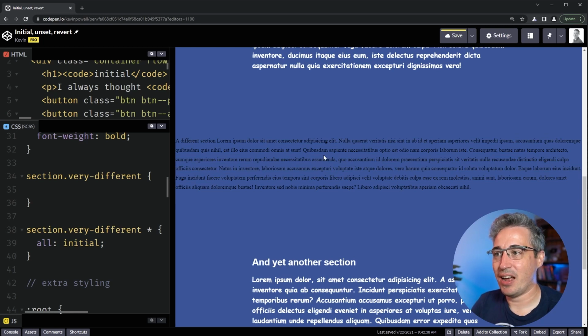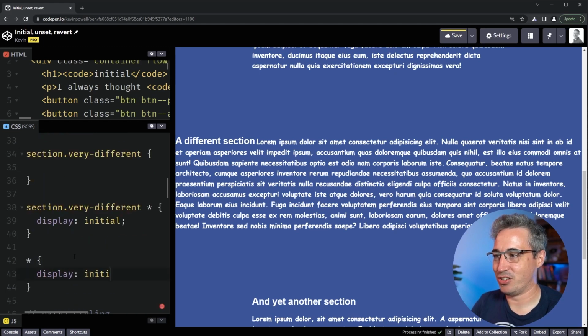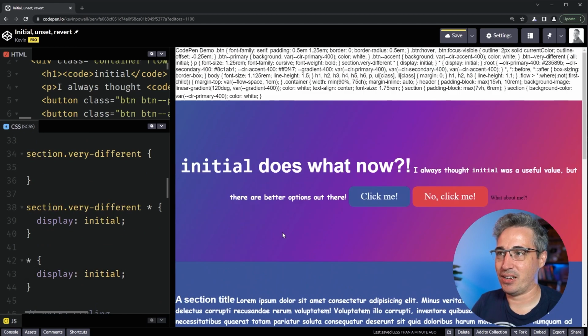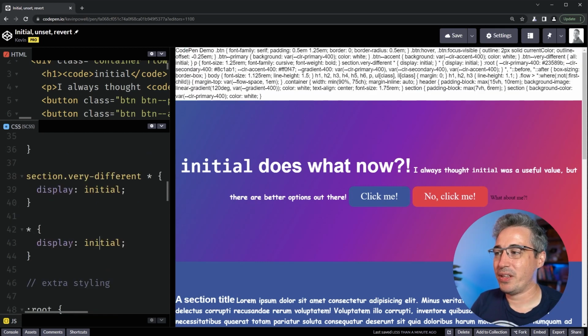They're all strung together. The font has been reset as you'd sort of expect there, but what the initial does is it actually looks at different ones. So before we looked at display initial, and should we muck things up even more? Look at this. We're just going to do a star and do a display initial. Watch the craziness that this will do, where we can even see my CSS showing up, because it's even taking the head, and we're seeing things. There's the title. So what the initial keyword is doing is it's not looking at what it's being applied to.